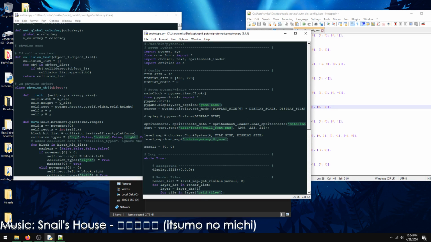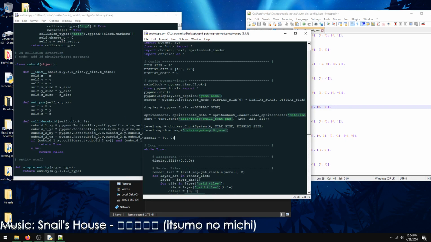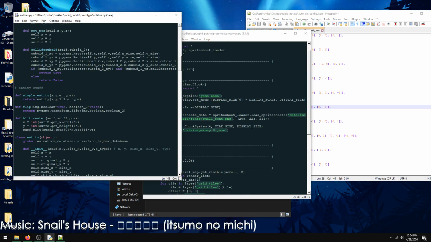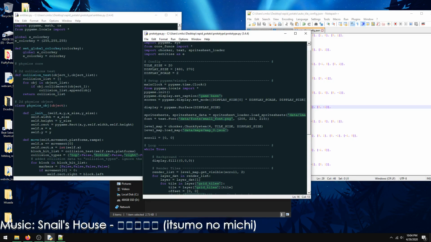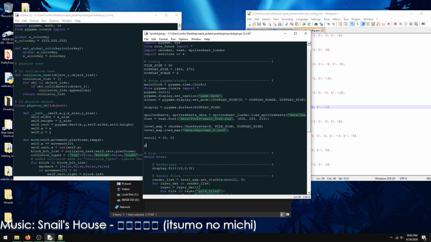So for the player, for now, I'm just going to make a physics object. I have an entity class down here, and someone asked about object-oriented programming before, and this is the type of situation where I'd use it, and this is where it makes a lot of sense, I would say. I use it when it saves time, and this is where it would save time. Okay, so player equals e.physics object.